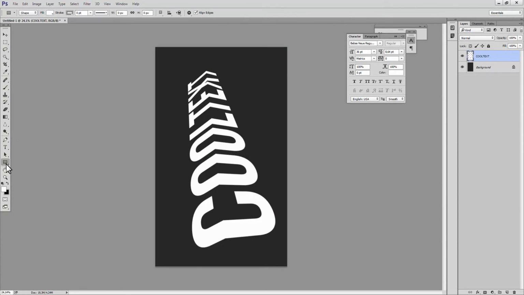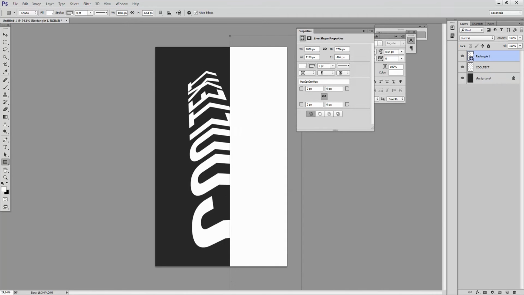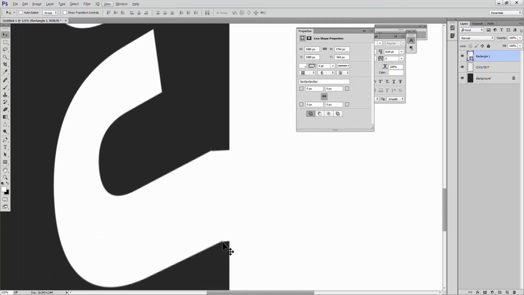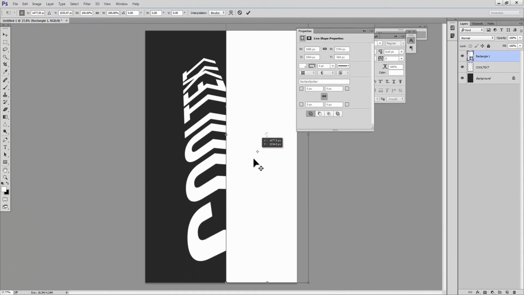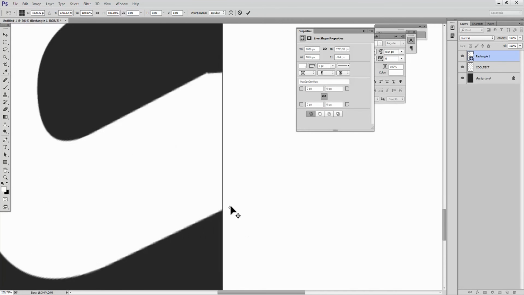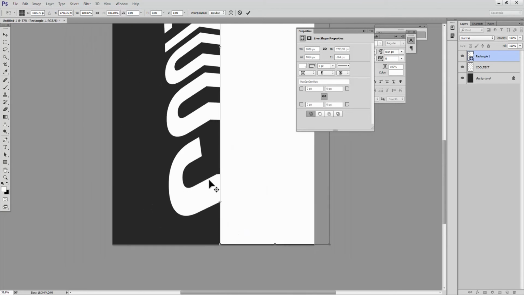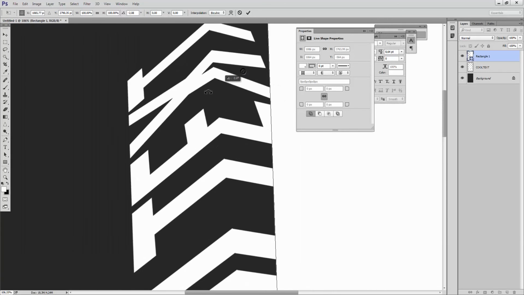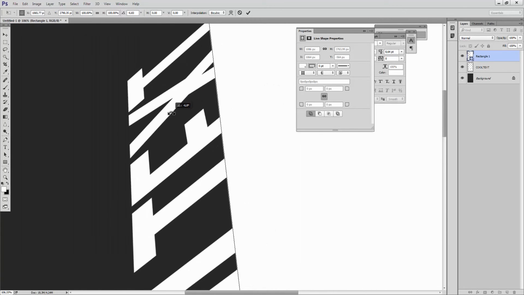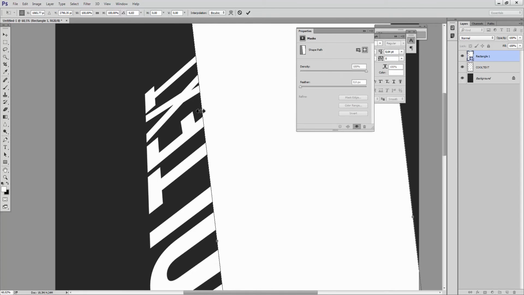And then I'm going to create this shape here, and I'm going to use that as a reference point. So the shape I want to align here in the middle of the text, where we see this distortion. So I'm just going to first align it here with the distortion by moving it here and then press Ctrl T. And then I'm going to move the anchor point down here. And then I'm going to flip that so it fits up here too. And now we should have a fairly good selection of that.